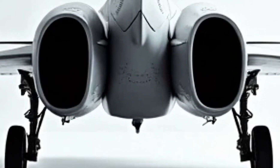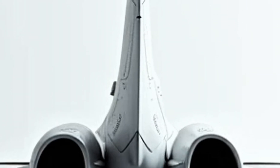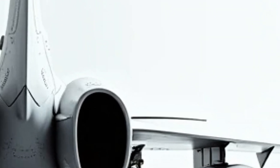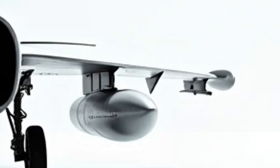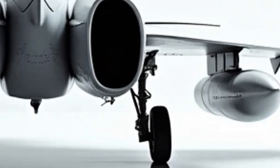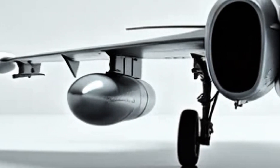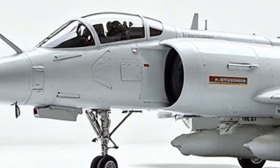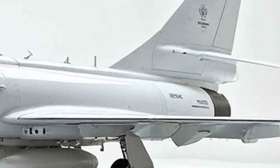Inside the cockpit, there are some surprising upgrades. The ejection seat is now AI-assisted, analyzing G-forces and pilot vitals to automatically eject in critical scenarios. The augmented reality helmet provides 360-degree battlefield awareness, letting pilots see through the aircraft with external camera feeds. And tucked away under a compartment, there's even a backup manual control stick — just in case digital systems go down, ensuring pilots always have a way to bring the jet home.